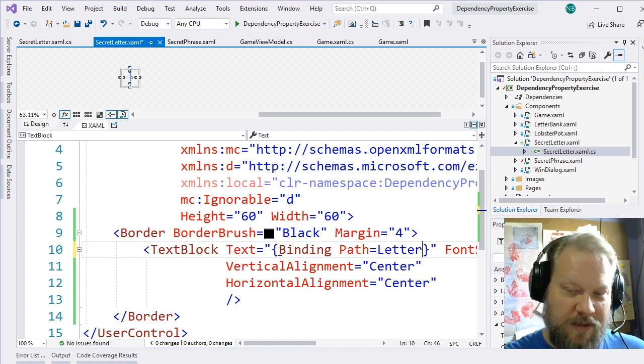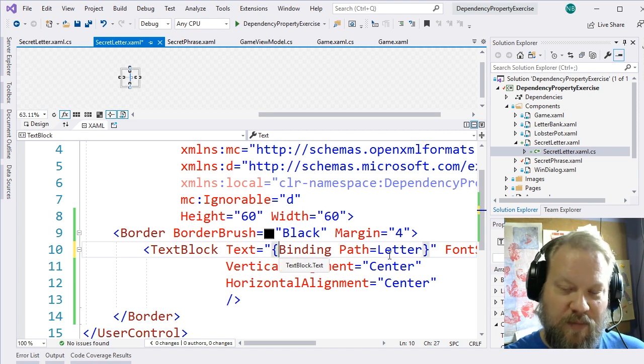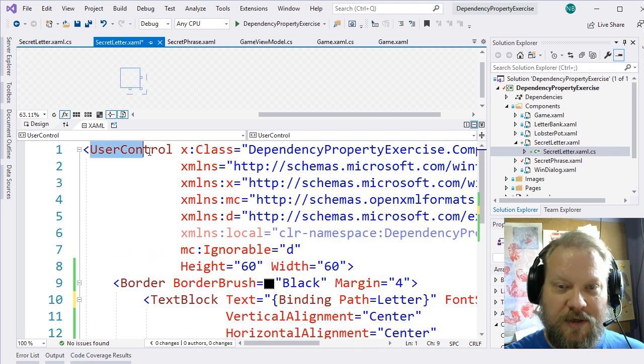Okay, now this is not done yet, because when we say binding and give it a path, by default it thinks the source we're binding to is the data context, and that's not the case now. Now we want to bind to a property of this ancestor control itself, so the parent or several chains up the ancestor chain, which is this user control, because that property is declared here on our user control.